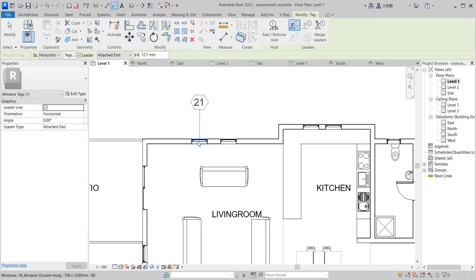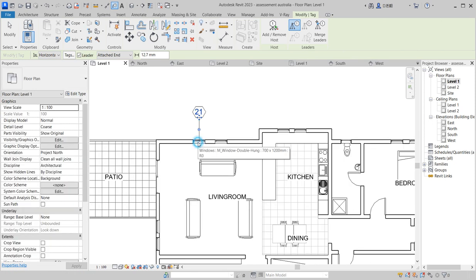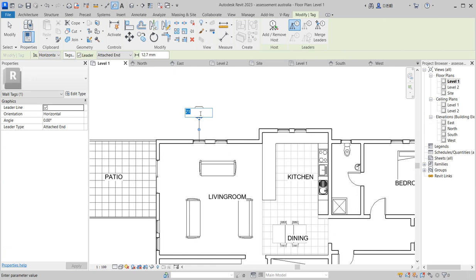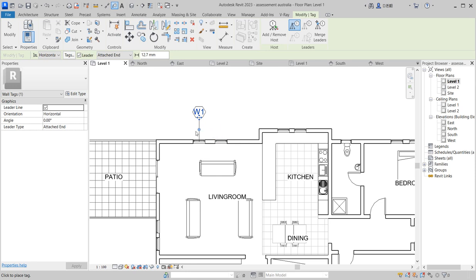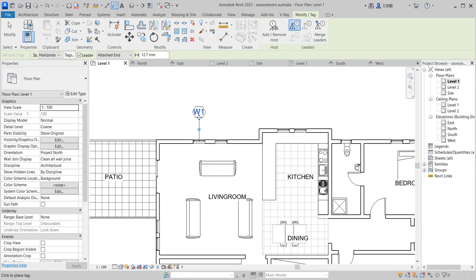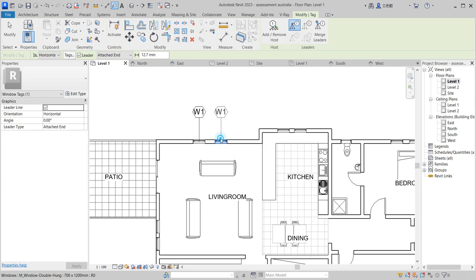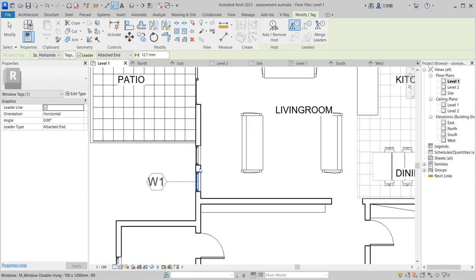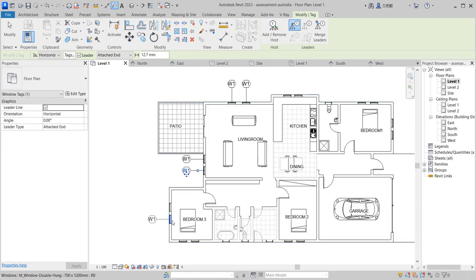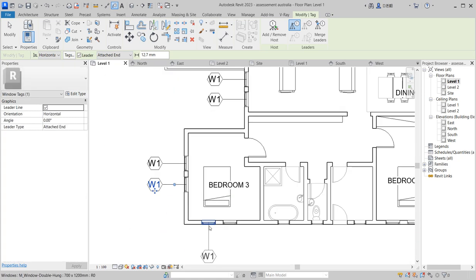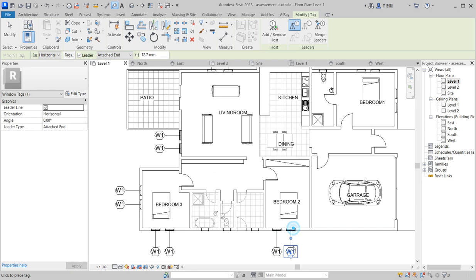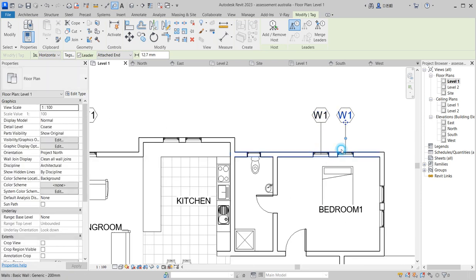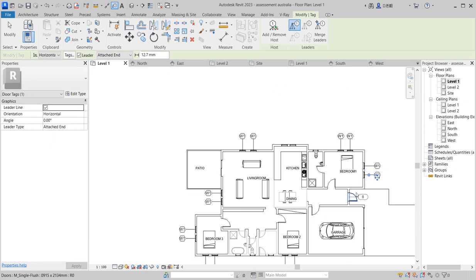So like this is a window. Click on this one. You can edit this and say window 1. Yes, so window 1 is there. So what you do next is that you select that. Press escape. So go window 1. Everywhere you see window is going to be changing to window 1, because they have the same type of window. So that is what you have here, and everywhere those windows are placed, window 1.